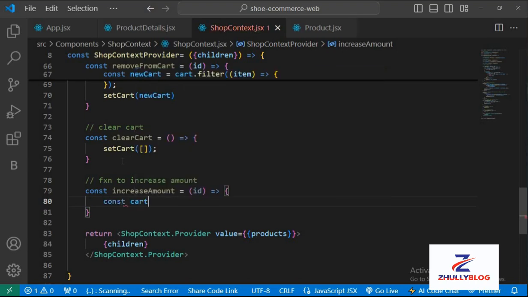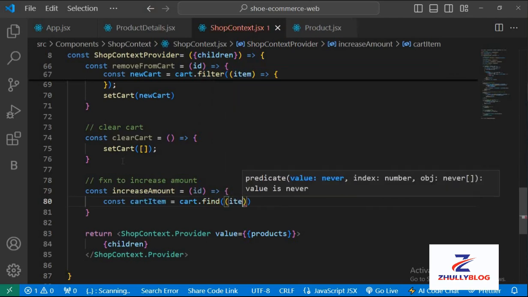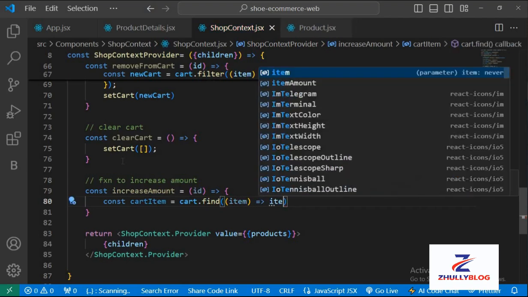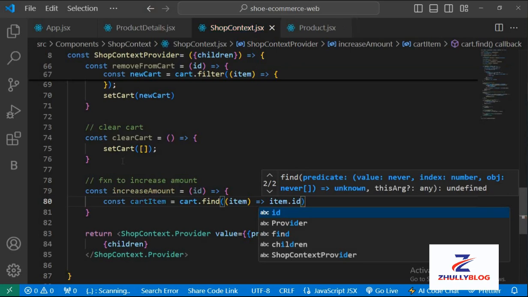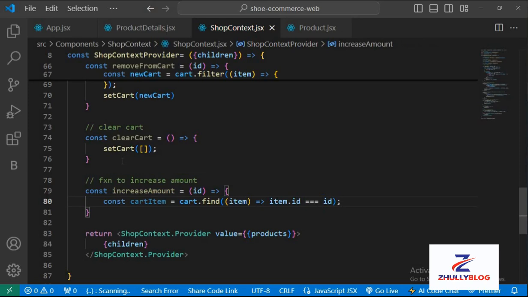That is what we're using in this scenario. So I'm creating another variable, cartItem, and we're going to use the find method. So we want to find the item, and then we're going to return the item that we already have in our cart based on the ID, so that it matches the item that we want to increase.